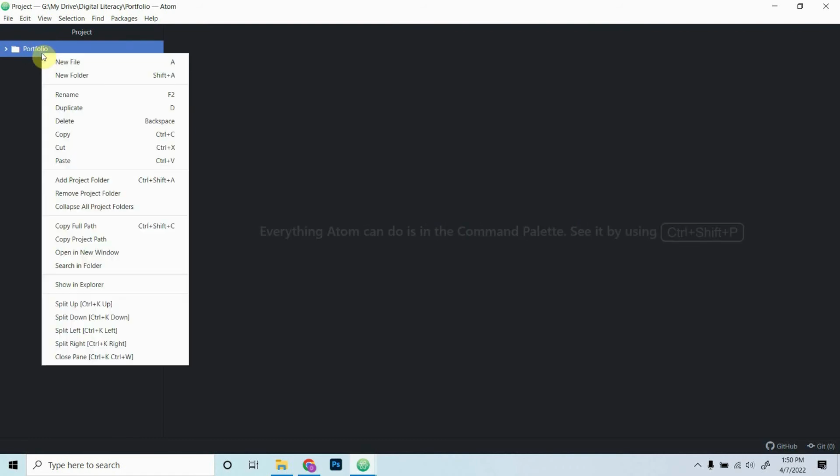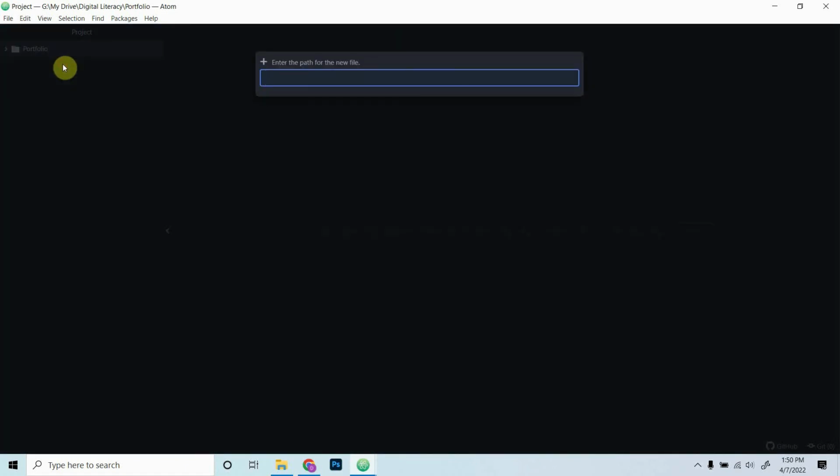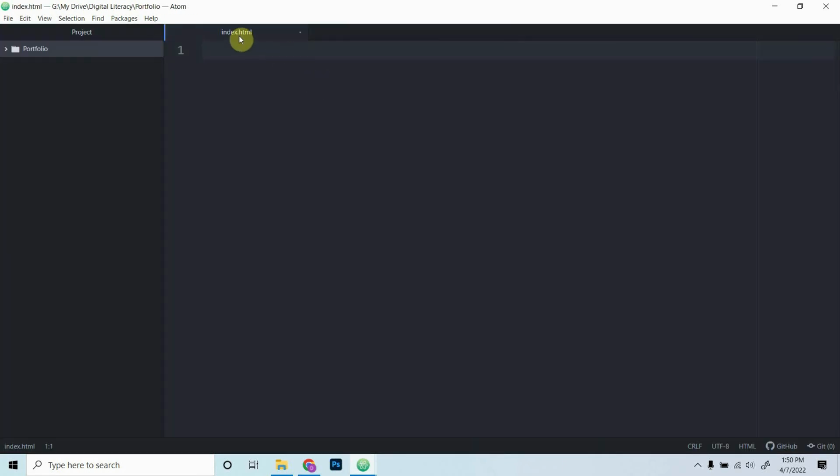I'm going to right-click on the folder, and I'm going to choose New File. This will open up a box to name your file. The first one will be our HTML file. A good practice is to name it index. That will be the first file that a server looks for when you go to a web address. And then I'm going to say .html to let the program know that it's an HTML file. So altogether, index.html. Then I just hit Enter to confirm. And if we look in our portfolio folder, we now have this file, the HTML file.